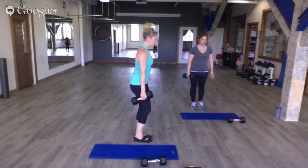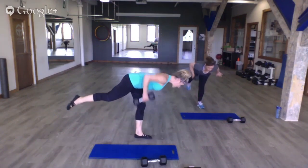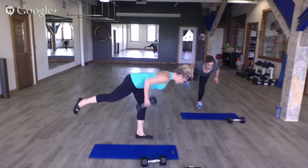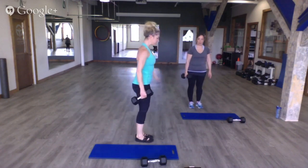Now, think about your hand position. You want it to reach right at the rib cage, not the chest. Trying to get it a little closer to your hip will allow you to do a pull down motion as you do that row. Back flat. You have 20 seconds left on this side.